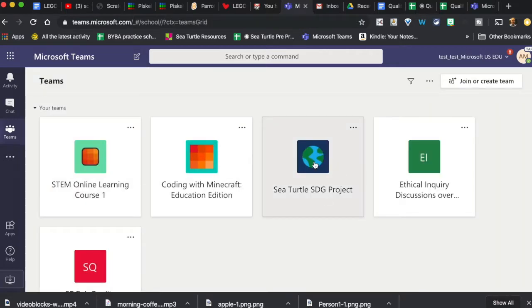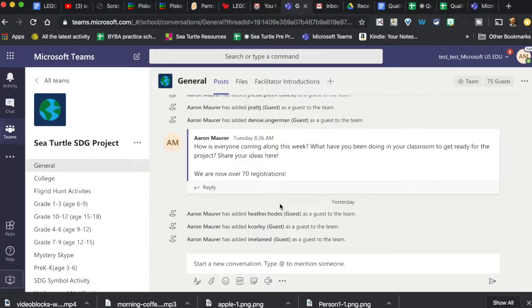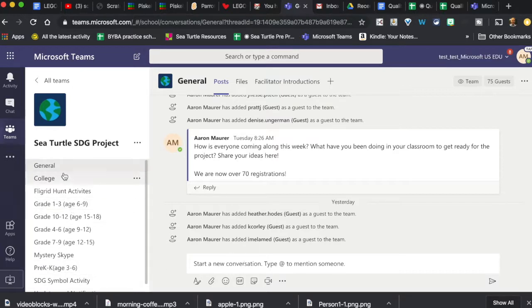Now, in this case, you're going to see the Sea Turtle project, and this is what it's going to look like from the browser. And you're going to see over here, these are all our channels. In the Sea Turtle project, the general is where we can just have general conversations. So you can see I've been sending just general comments and ideas and trying to get the conversation going over here in the general tab. And so once you're in, I would love to hear from you. Drop a line in the general. Let us know that you're in the team so we know that people are actually involved and in the group.